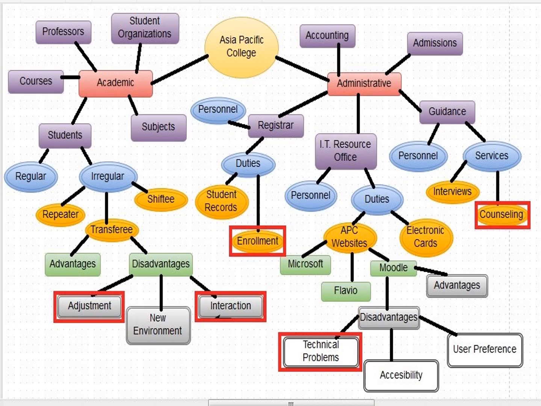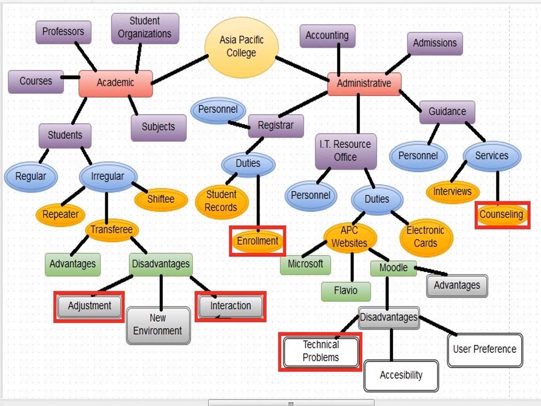Now, I think we have quite a narrowed list of topics here. But this time around, you would now want to focus on a particular group of people because these are people, right? Repeaters, transferees, and shifties. And you have come to realize that, hey, transferees seem to be an interesting topic to me. But you have also realized that there might be a narrower topic that you would like to research on.